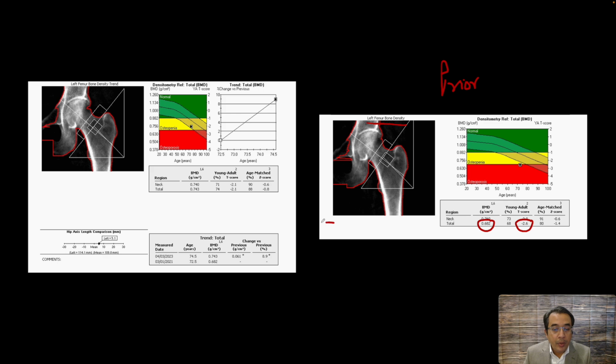They underwent treatment, and post-treatment, 2 years later, we find that they have responded to treatment, and now their bone mineral density has improved, and their WHO classification has moved from osteoporosis to osteopenia. So a good example of seeing response to treatment in patients whom we diagnose with osteoporosis on a DXA scan.